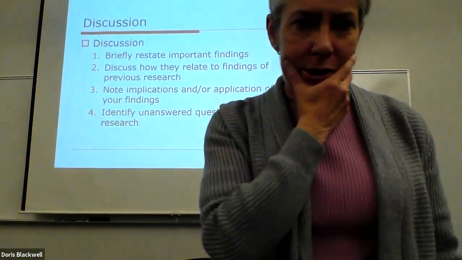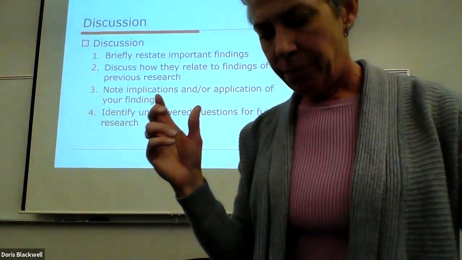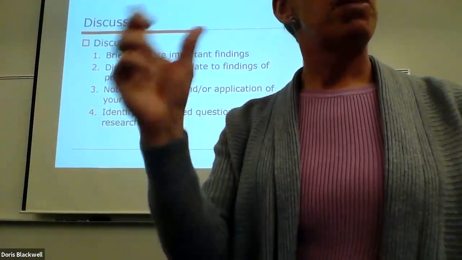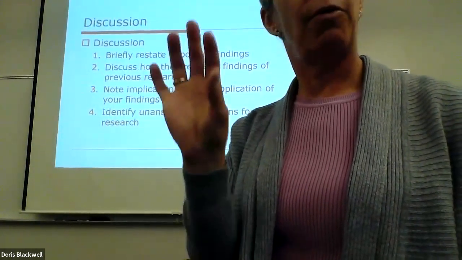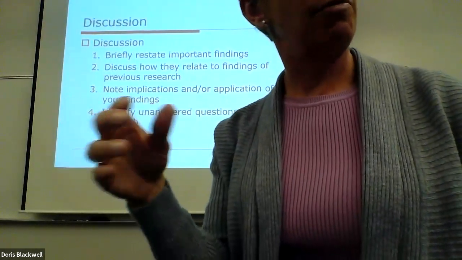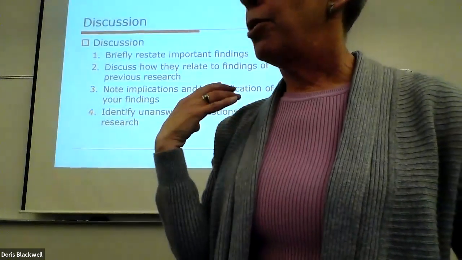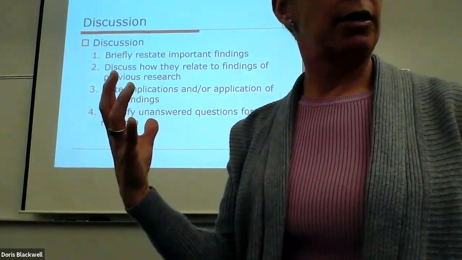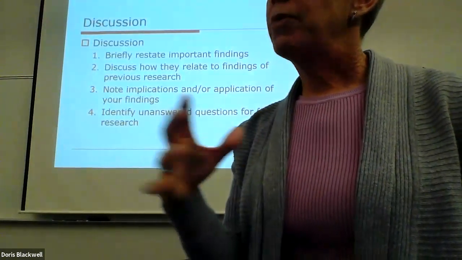So when you're writing your discussions section, there are two different ways to start off the discussion section. The first way, you can reorient the reader to the purpose of your study. So have a few sentences about, remember now, the purpose of the study and what our research questions were. Or you can just start out by saying the most important finding or the most interesting finding from this study was X.